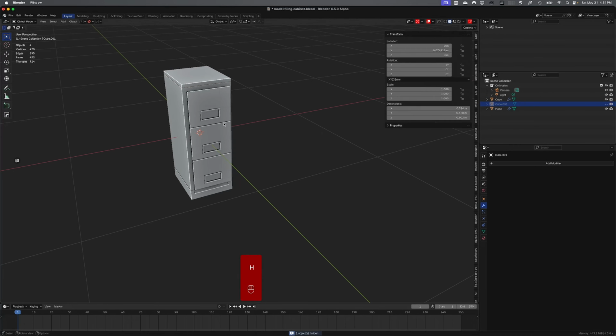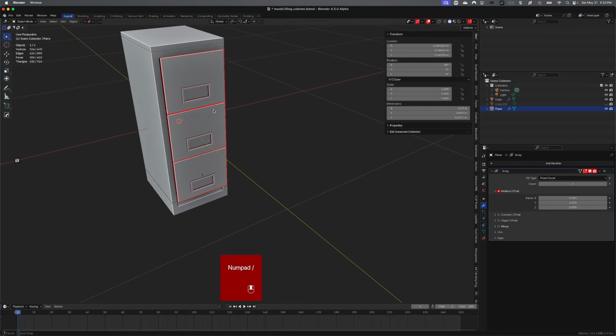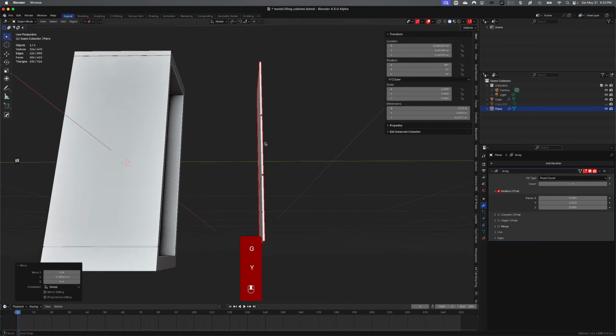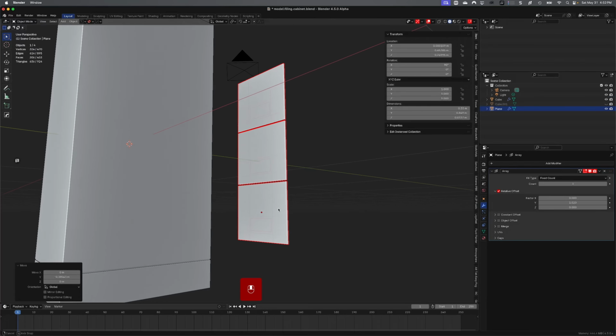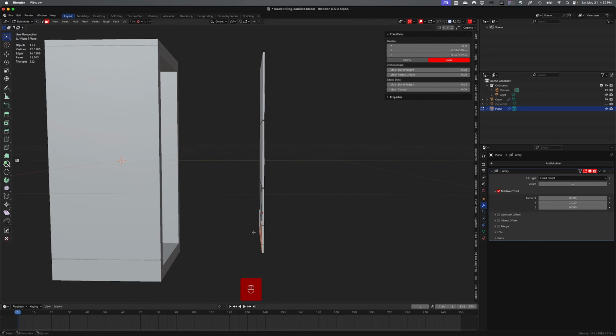So now I'm bringing in a Boolean modifier. I selected that cube as a target, and then I went back in there and hid it. If you look in the outliner, you'll see it's grayed out under view. It's not grayed out under render, but it's grayed out under view. And see, now we've got an opening there. It's all non-destructive, which is nice. So if I want to go back in later and change the dimensions of that, I can do it.